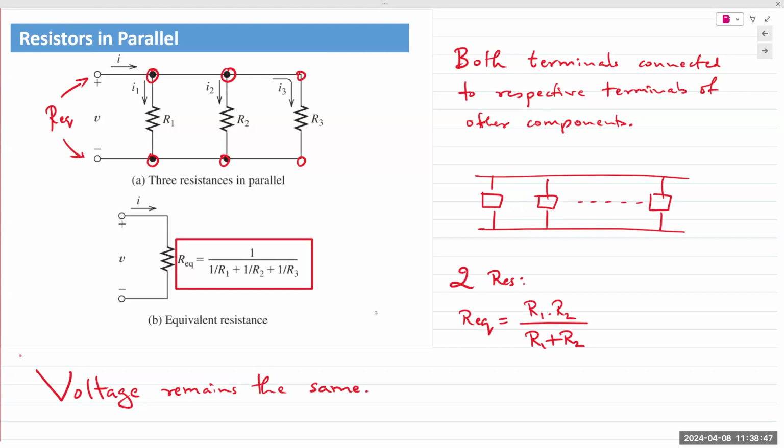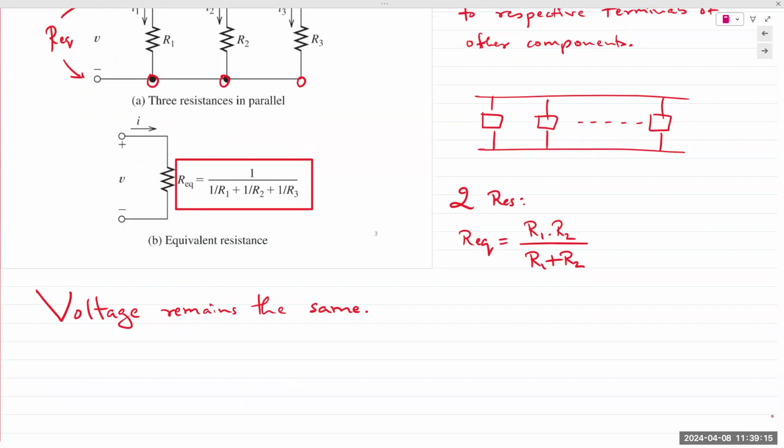And you can do that. 1 over R1 plus 1 over R2 gives you R1 plus R2 divided by R1 times R2. The reciprocal of that would give you R1 R2 divided by R1 plus R2. Okay, that's just a little bit of a shortcut. Sometimes it's very useful. Actually, we will see this. I will show you the usage in one of the example problems today.